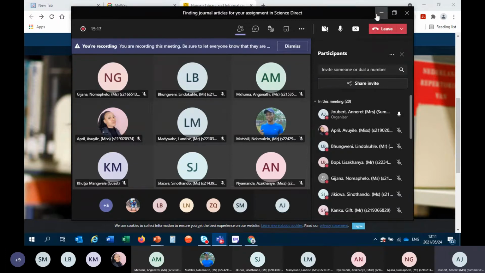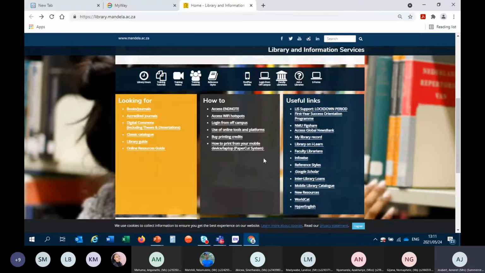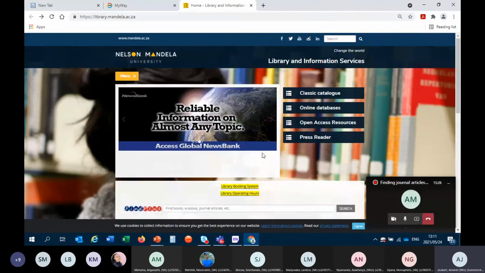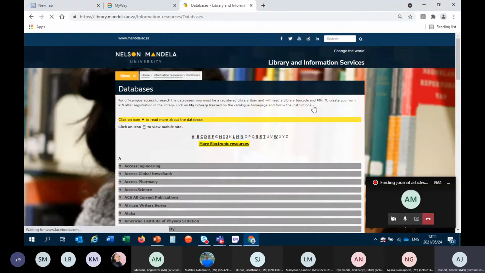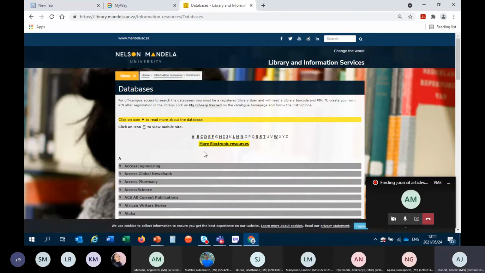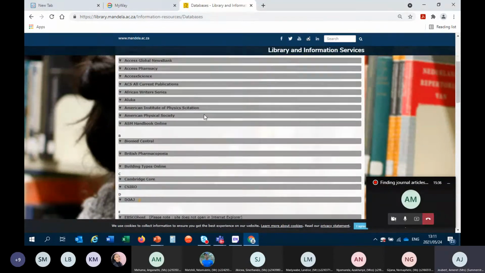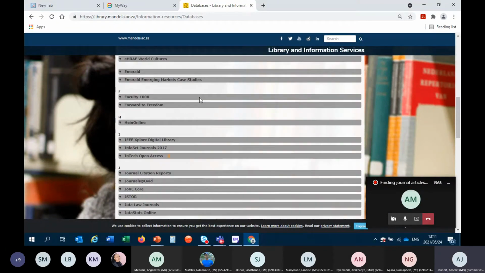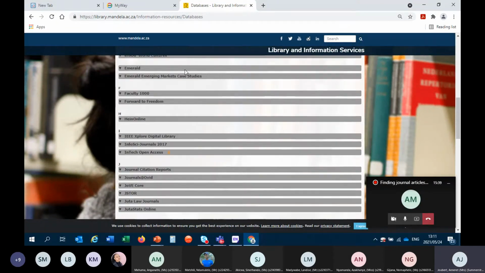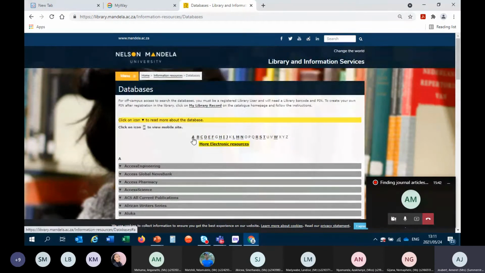Okay, so I will just continue to the database. I don't want to waste time if you have seen this before. So if you go back to the list of online databases here, if you click on that, you will see a list of databases will pop up, and it's all in alphabetical order. You've got an A to Z list at the top.